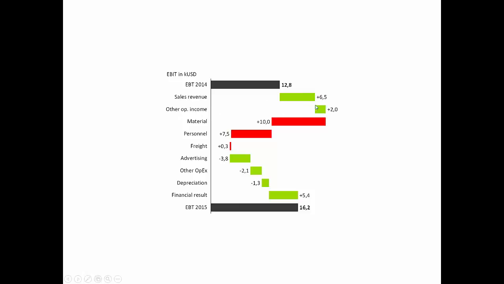Also other operating income was growing, so we are now here. But then my material expenses also grew by 10,000 euros, for example. But of course, if costs grow, this has a negative impact on the end result, right? So you can have situations where you have costs with a positive figure. Okay, so costs are plus $10,000 higher than last year, but of course this lowers our EBIT.